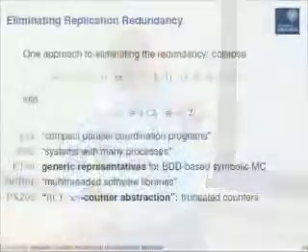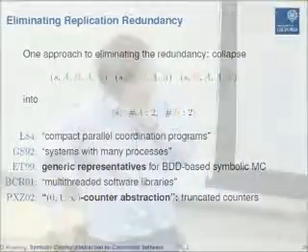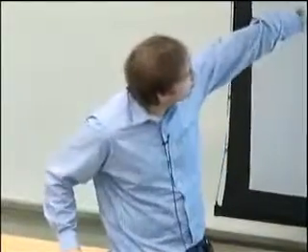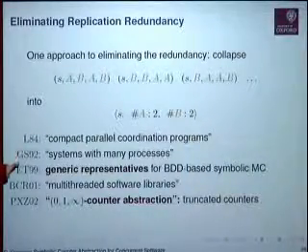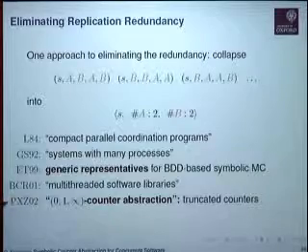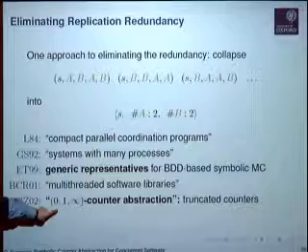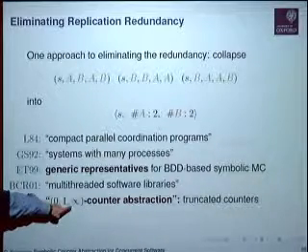So the idea is therefore fairly straightforward, and what we're going to do is something called counter abstraction. It's a bit dangerous to use this term because it has been used for many different things. So this is a little bibliography of ideas that have been floating around in order to do this sort of symmetry reduction. This term counter abstraction comes from this paper here, the P, I believe, is Pnueli. And they use a very specific kind of counter abstraction in which they truncate counters once they exceed the value of 1.